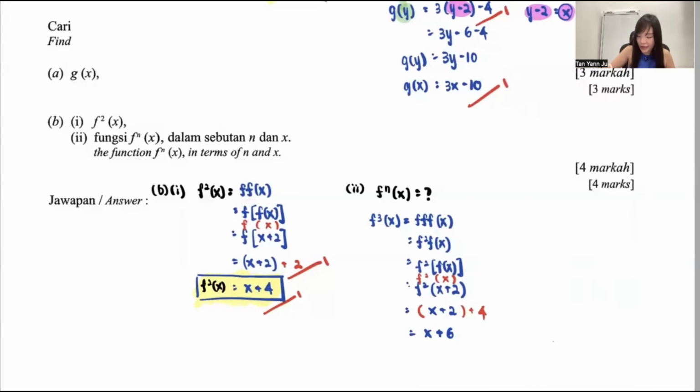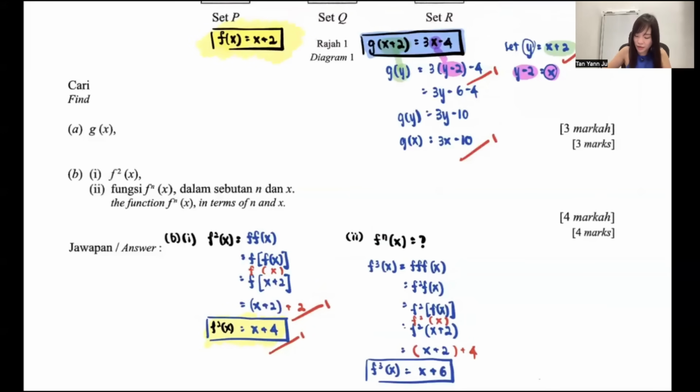So guys, after I get 1, 2, 3, I think now I can guess the process already. Let's try to guess together, yeah? Wait, I put yellow color for you. Okay, so I see f power 1 that time, this is x. F power 2, this is also x. F power 3, this is also x. That means the x is forever x. Can see, right? It always stays the same, okay?